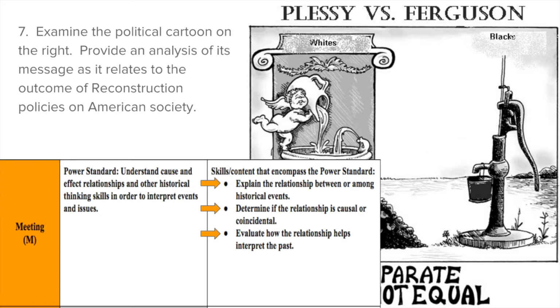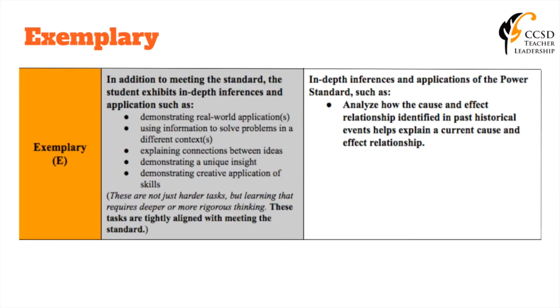The bulk of the questions on a level assessment should be at the meeting level. The test is designed to determine a student's proficiency with a power standard, so it reasons that they should have the most opportunities to show that understanding at the meeting level. However, you will also want to provide the opportunity for students to show that they have an exemplary understanding of the power standard.